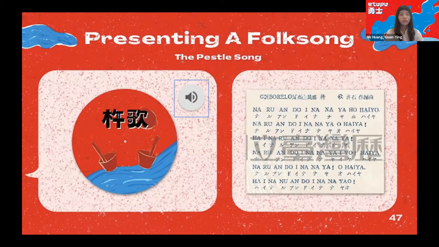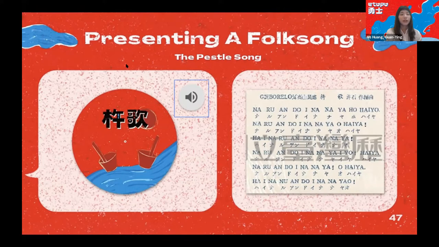Okay, so you can hear from the music that it is actually the combination of women singing and the pestle sound. And that's the final version we found through the book introducing Xu Shi and Taiwanese indigenous music. As a comparison, you can also see the lyrics on the right side of the slide. It's talking about their chanting and the lyrics for this song. So this is just a glimpse of an example from the culture and the story in our exhibition.